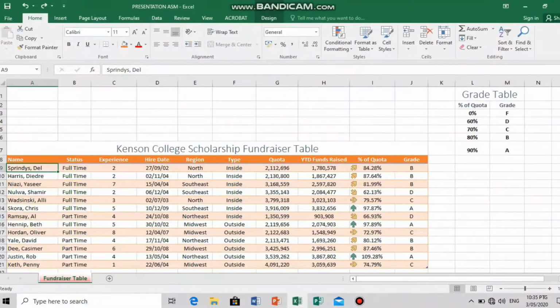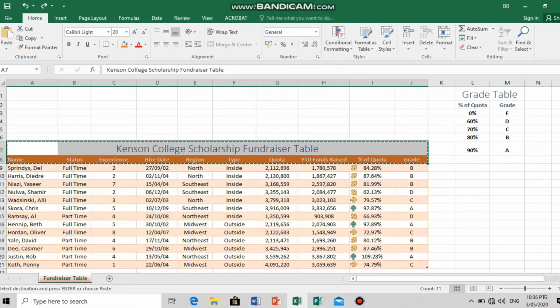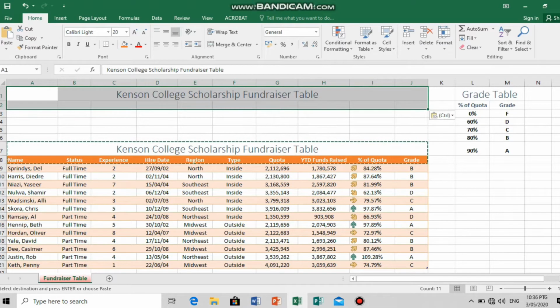To create a criteria range on the worksheet, first select the desired range, for example A7 until G8. Then press the copy button, then go to cell A1 and press the enter key or press the paste button to paste the content like this.